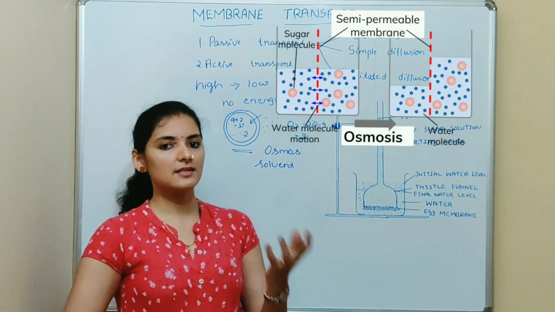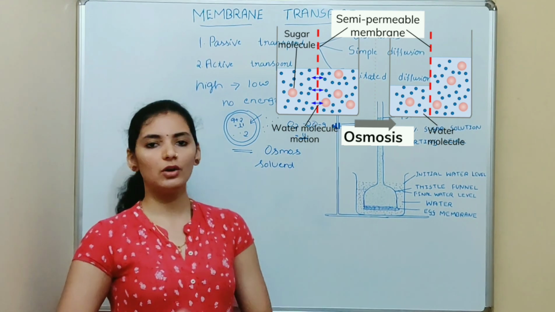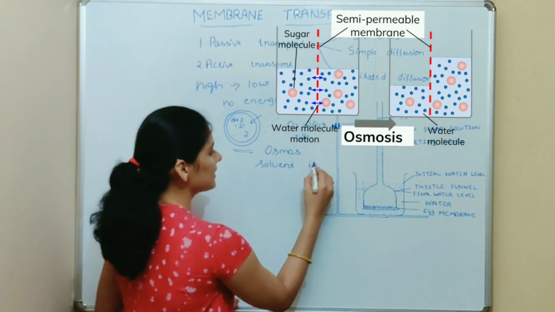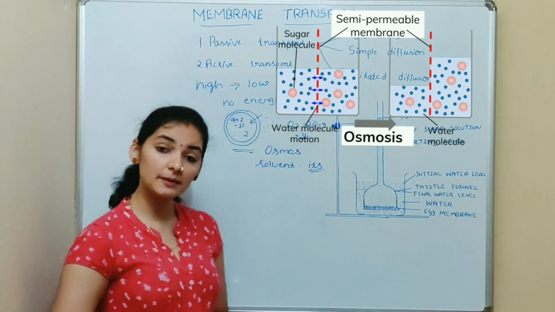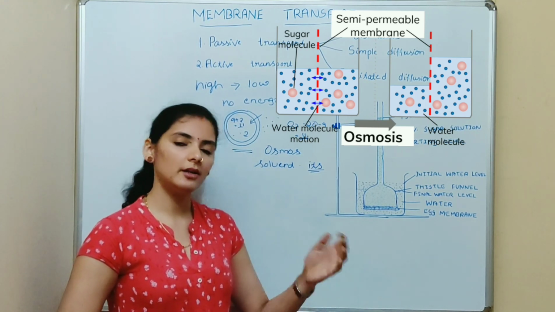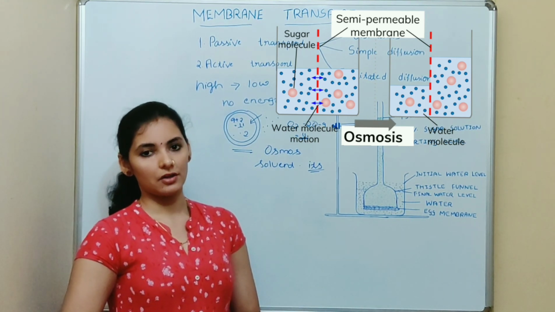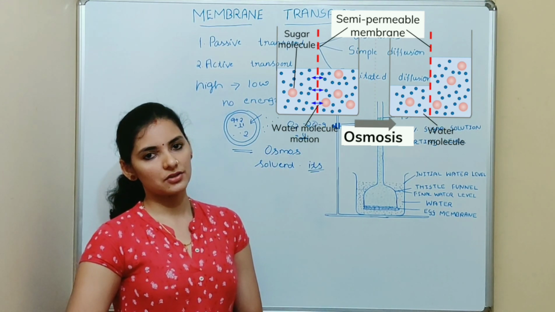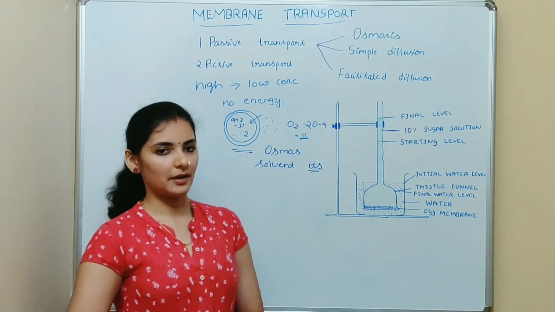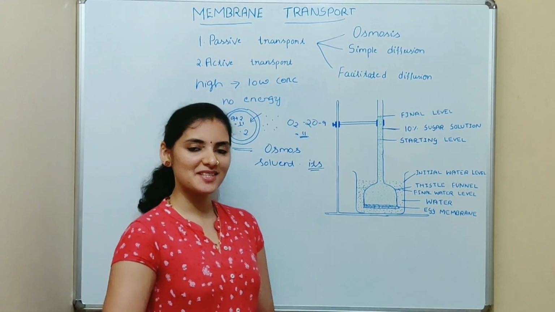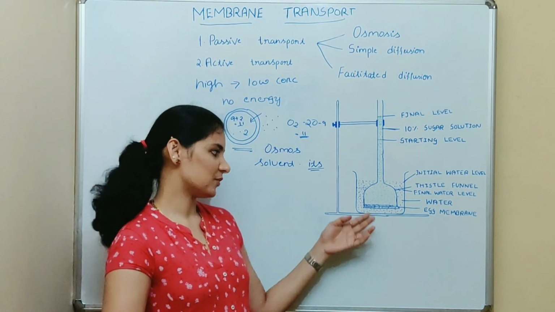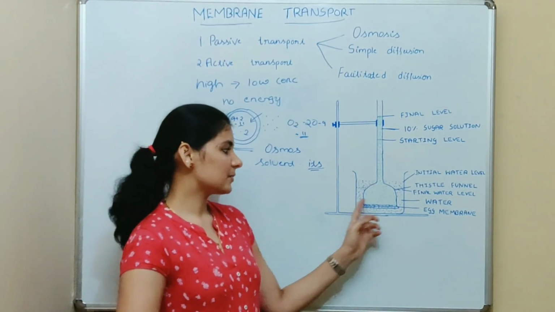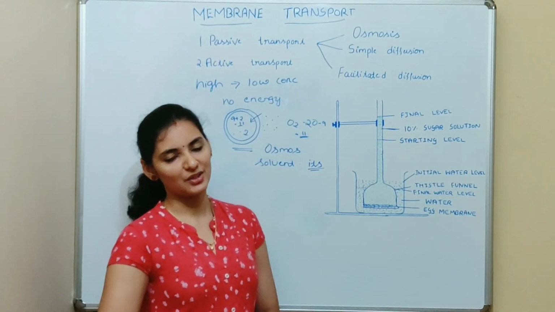So osmosis is the movement of solvent or water molecules from a region of its high concentration. Again, the word its is very important here. Its means the concentration of solvent or concentration of water. So movement from its higher concentration region to its lower concentration region across a permeable membrane is called osmosis. Osmosis can be easily demonstrated by this experiment using a thistle funnel. A thistle funnel having a broad mouth and narrow stem is taken and its broad mouth is tied with the egg membrane using thread.